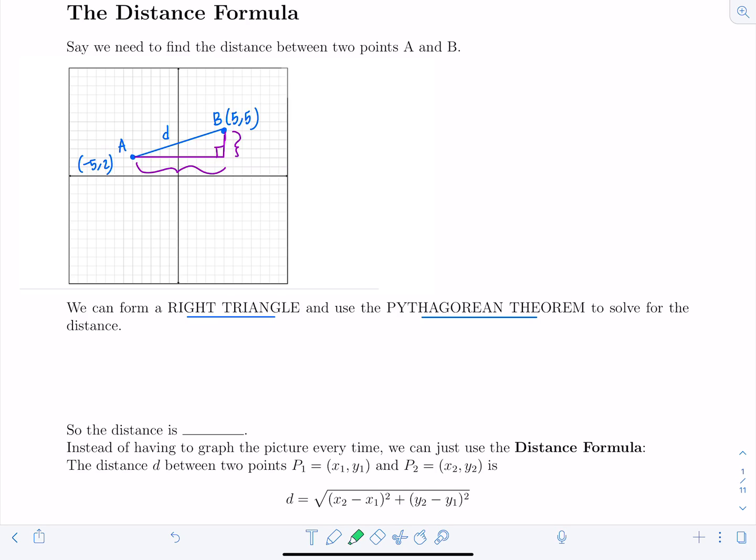Okay, well along the base, right, I can figure out the length of that side by taking the difference between the x coordinates. So that side has length 10. And then moving vertically this side here, again I could take the difference between the y coordinates and so I know that side has length 3. So applying the Pythagorean theorem, remember A² + B² = C², which would mean 10² + 3² = D². So we have 109 = D², which means the distance is equal to √109. So the distance is √109.